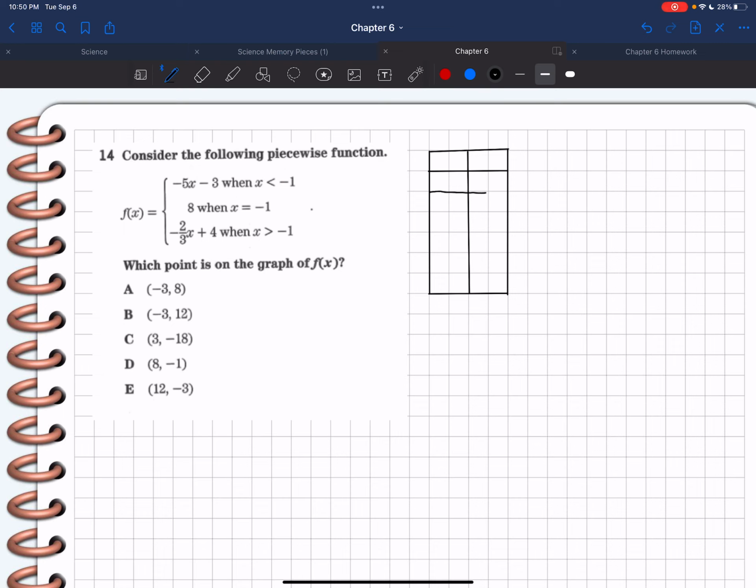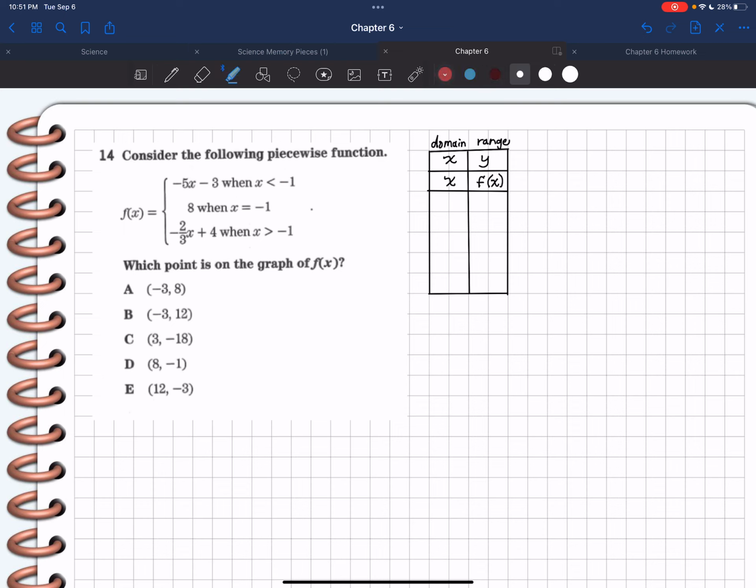So I'm going to put some labels on this thing. We know x and y. That's what we learned way back in graphing. But x and f of x are also going to fit here. This is the domain, and this is the range. And I'm interested in the x values.